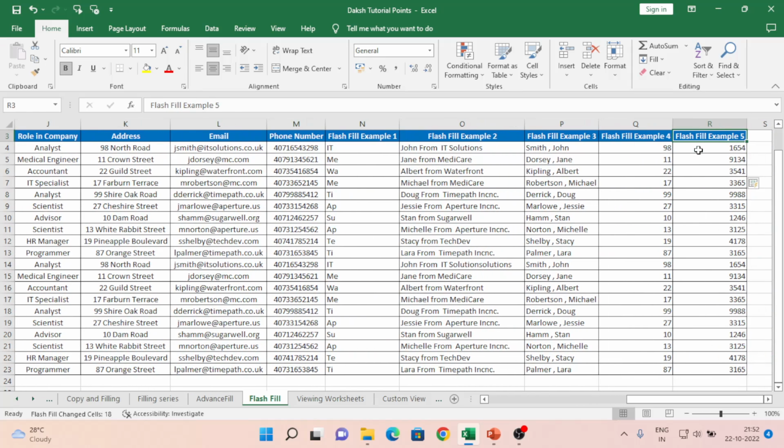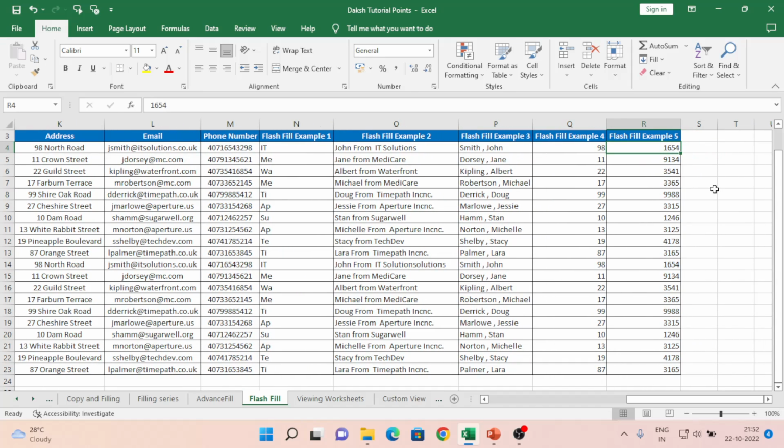It's very useful. And one more option is there: when we use the Flash Fill option, there is Accept Suggestion. If we click Accept Suggestion, then next time if we modify any data, it will remain, it will not change. But if you don't accept the fill, it will keep on checking what else you want. Okay, so this is about Flash Fill.